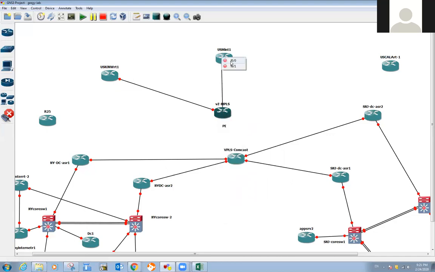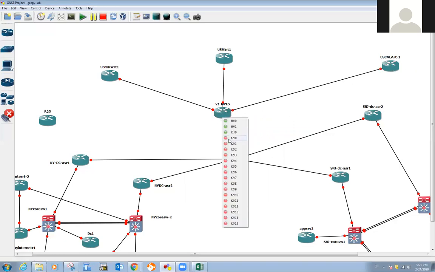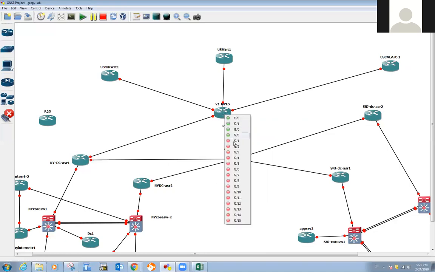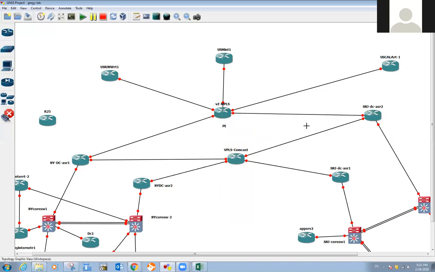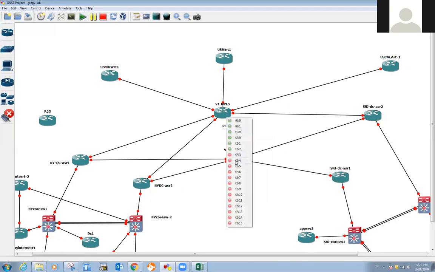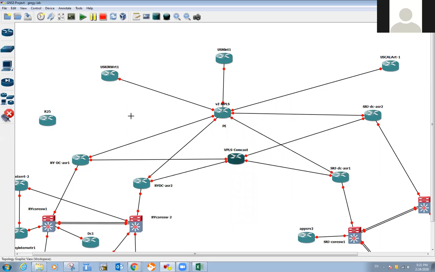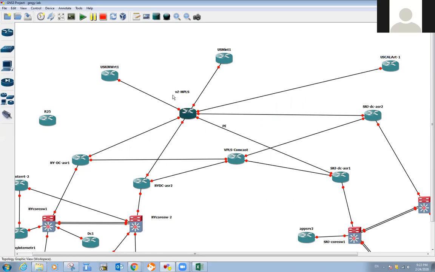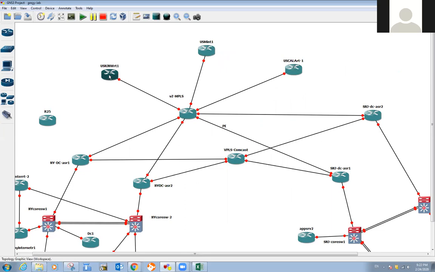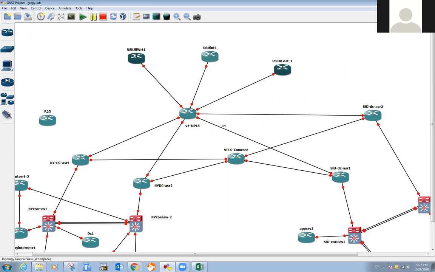Let's do it quick here. This goes to here, and then this one goes to this guy, and then we have this one go to here, and then this one go to here. That's perfect. And one more here. So we have, wait, we have here. And then, yeah, perfect, right? Oh, we missed this one here. Okay, so the MPLS router. So this is Verizon. This is perfect like this.